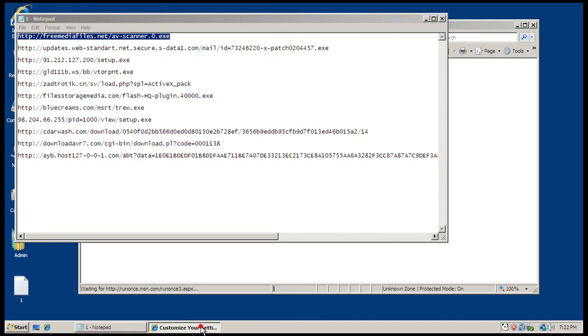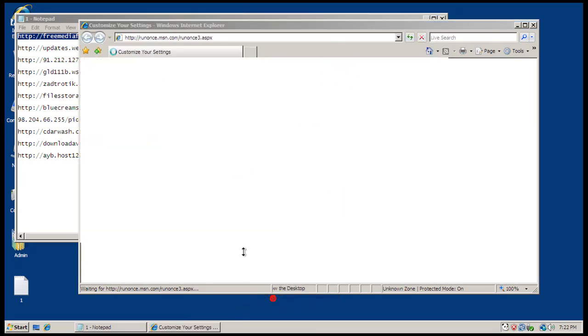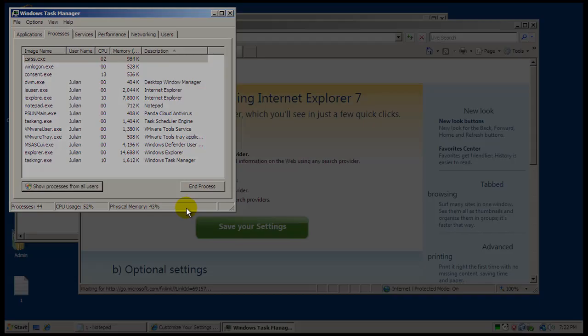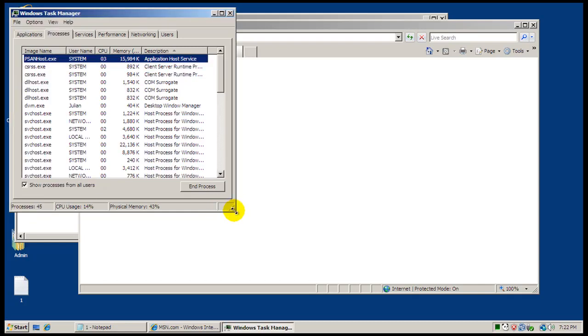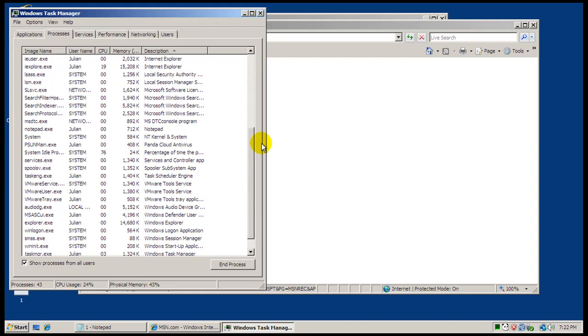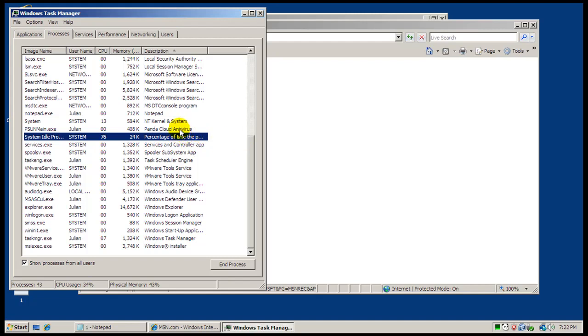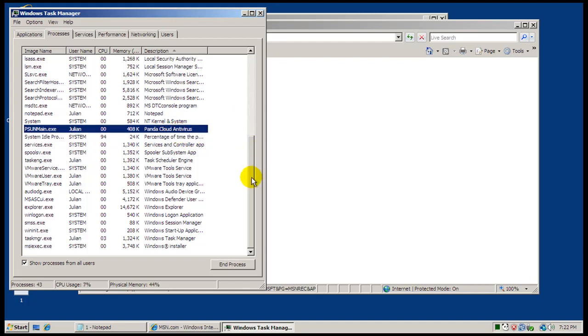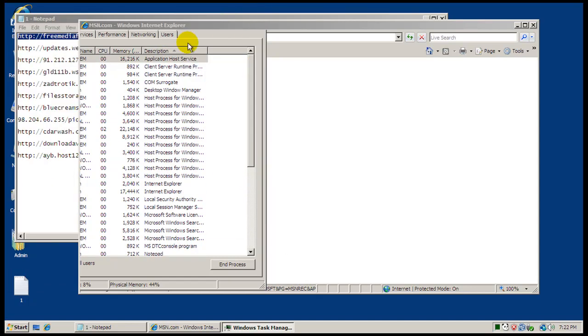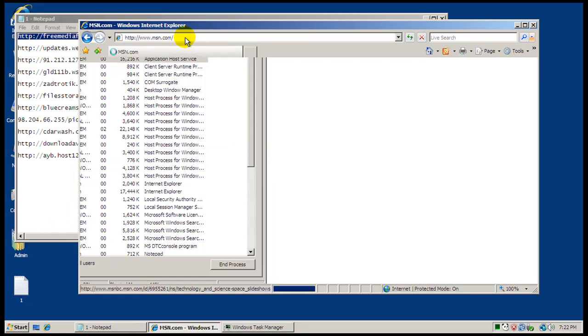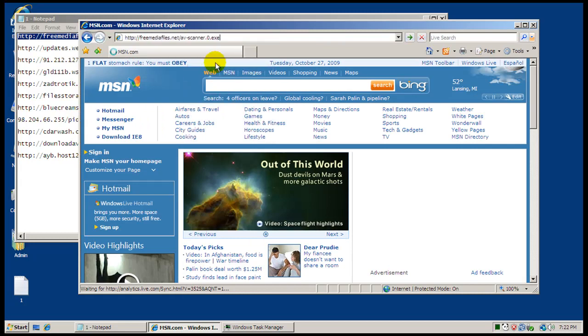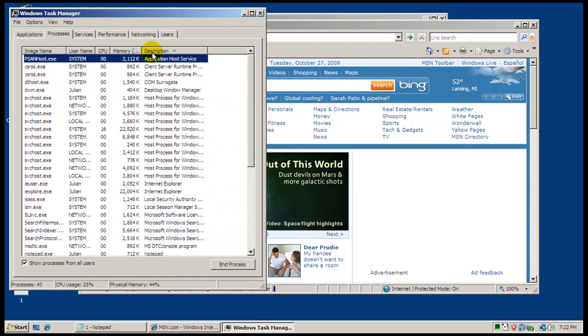Seems like my system's running a little bit slower. Now of course this is on a virtual machine, but I definitely see a slowdown on the whole system, things opening up. So let's see what kind of usage we get out of this. I know this is one of its processes, and it's got one there. So there's one small process there, and the main one right here. It's about 17 megabytes. You can see it's definitely running slower than it should be. That's probably mainly because of me running Vista on a virtual machine, not enough RAM, whatever. Looks like that went down a little, so that's good.